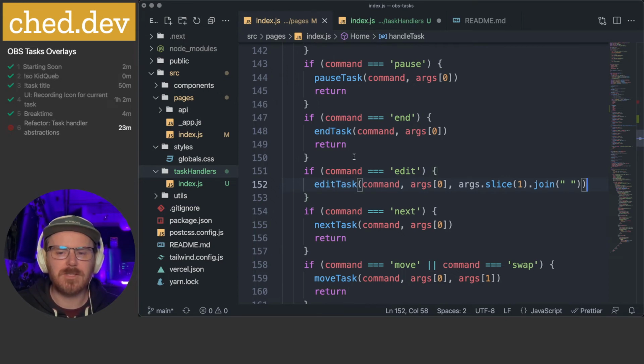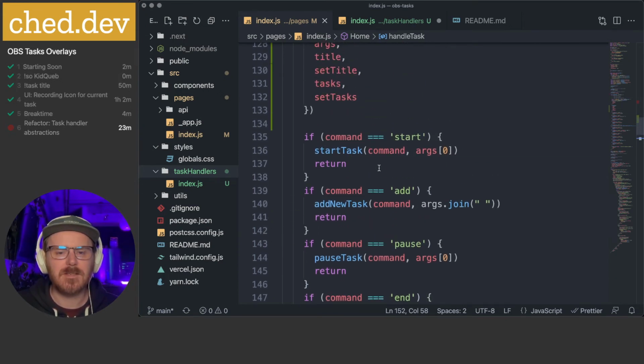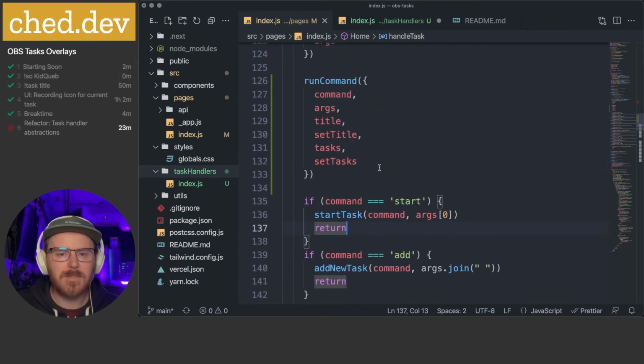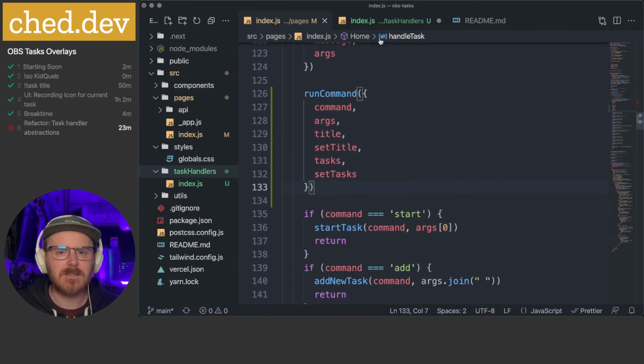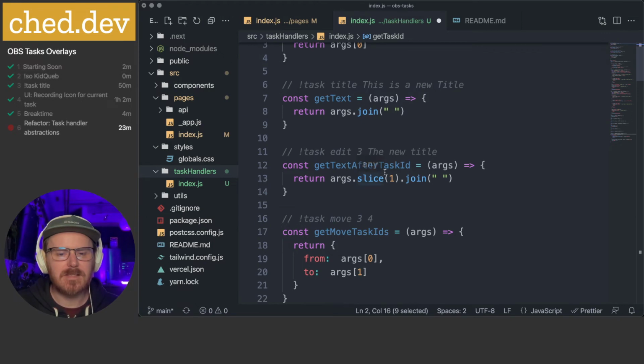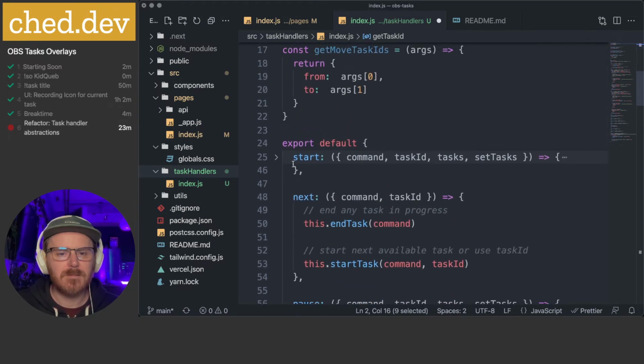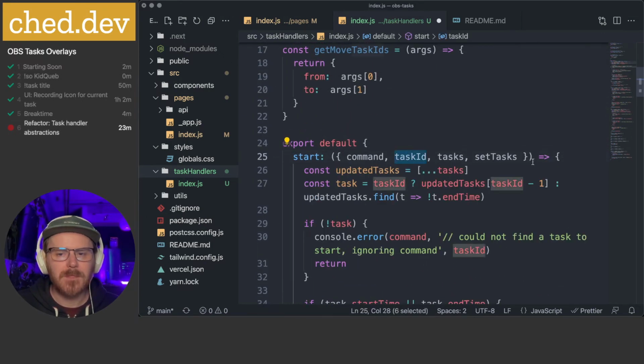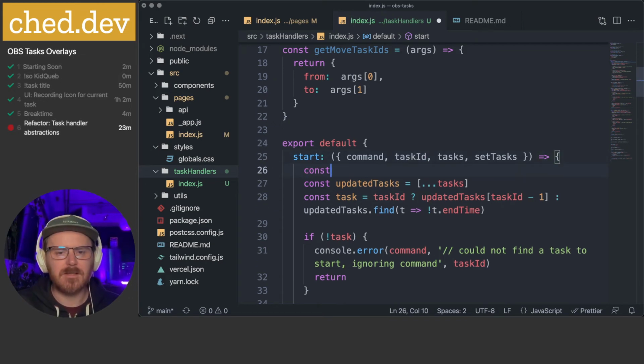Oh, I didn't do a return with that one, nice. But we should be able to drop all of these. Let's convert them over some more first. Okay, get task ID. In this case, you want to say const task ID equals args.